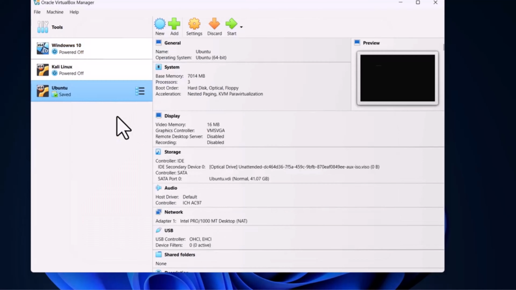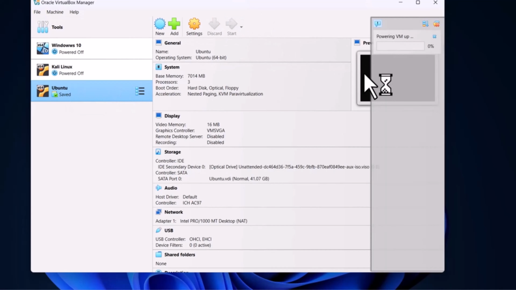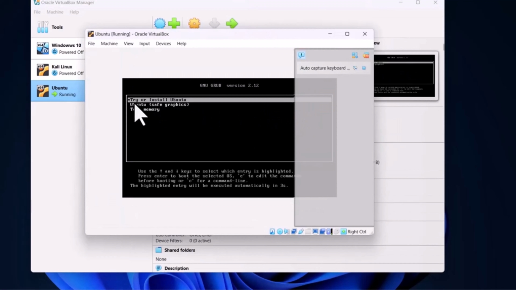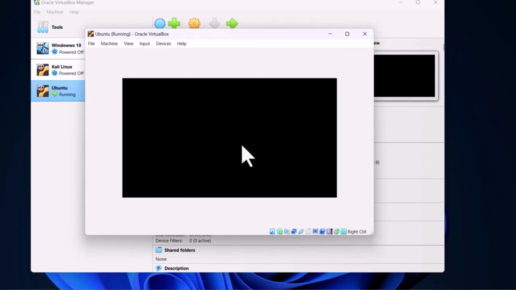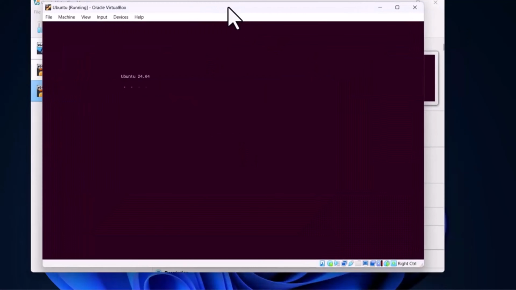And now if you have clicked finish, in some scenarios it will start the installation process straight away, but close it down as I want to show you how it works from the very beginning. After you have done this, select this Ubuntu virtual machine which we just created, and here at the very top click on start. And let's start installation of Ubuntu. And here you will see this try or install Ubuntu. Let's close this side panel down and the installation will start.